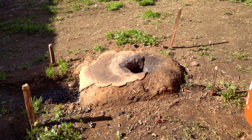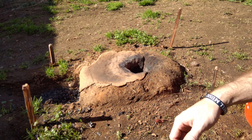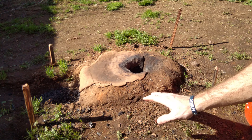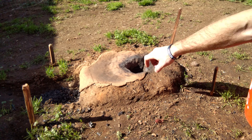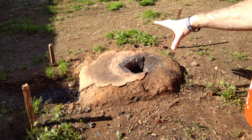Hey there folks, it's Dud here and I'm in the backyard again. This is version two of the clay mud fireplace. The rain and my dog Nubs destroyed a portion of it, which actually worked out for me. I built this replacement portion here — I like it better than what I had before, and it's pretty hard from firing. So I'm going to build a chimney for it right now.